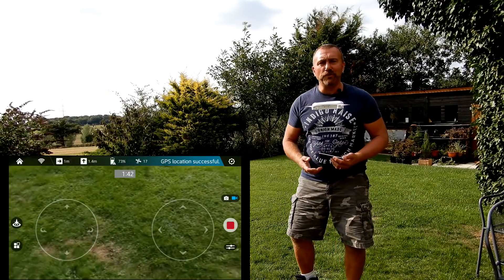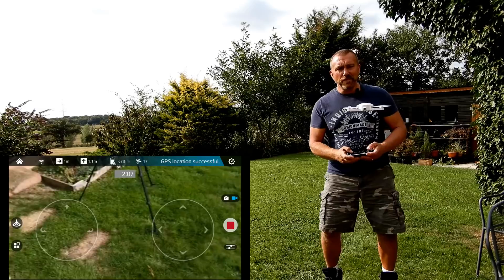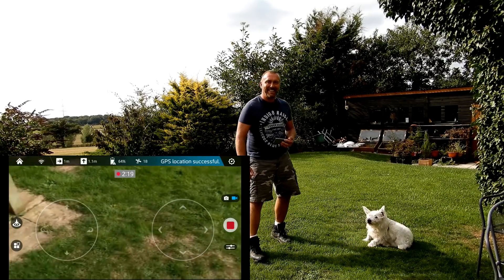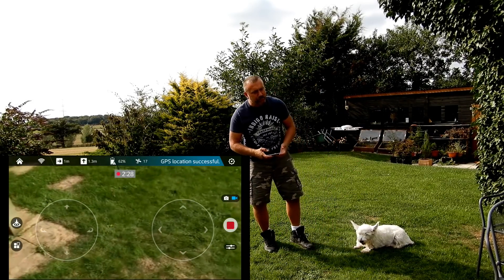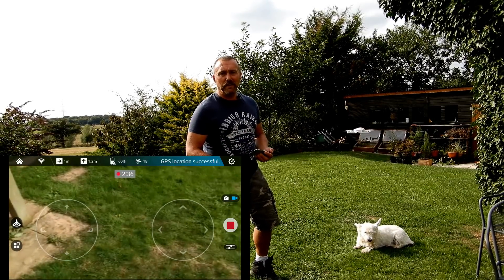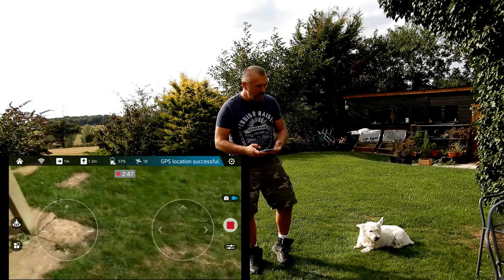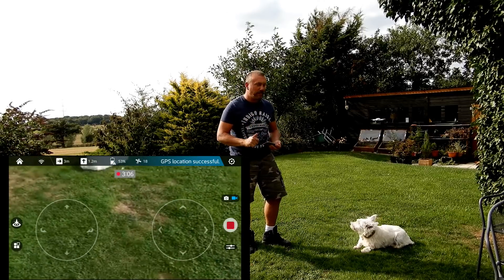There we go. Pretty rock solid signal - quite impressed with that. It's got GPS and downward sensors as well. One thing that caught me out straight away is that they call this a selfie drone, meaning the camera faces toward you when the drone is facing away from you. It was following Ted there - Ted walks along and it tracks him, obviously making use of the downward vision sensing. This is classified as a selfie drone, which means when the drone faces away from you, the camera points towards you - completely the other way round from DJI drones and the Parrot Mambo. So if you face forward with the camera pointing forward and press go forward, it actually goes backwards - a little thing to get used to.